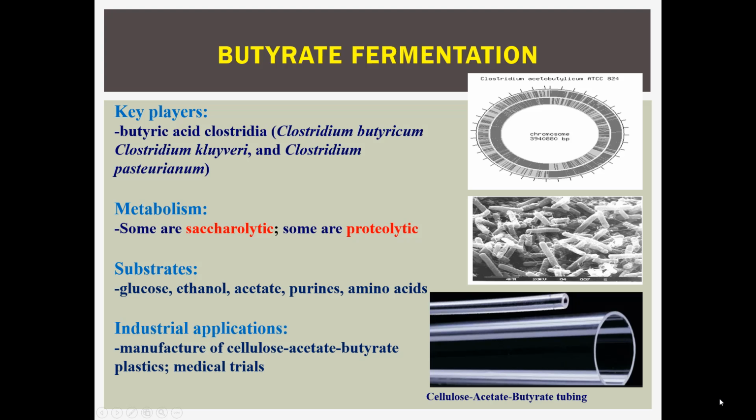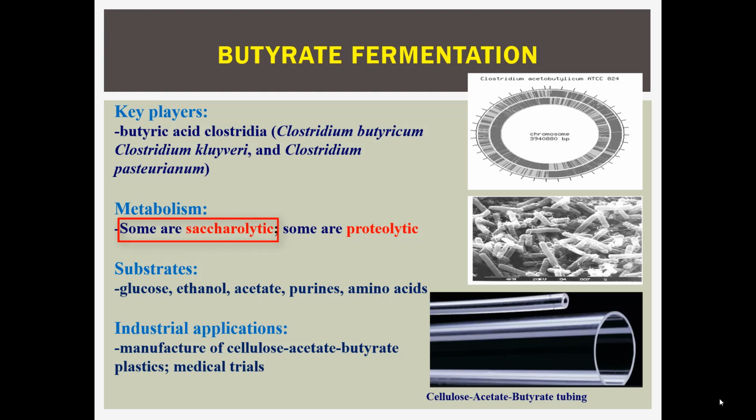So let's talk about butyrate fermentation. Butyrate fermentation is a fermentation process in which butyric acid is the fermentation product. Butyrate fermentations are carried out by butyric acid clostridia, including Clostridium butyricum, Clostridium kluyveri, and Clostridium pasteurianum. Clostridia are a heterogeneous group of anaerobic spore-forming bacteria. They can be isolated from anaerobic muds, sewage, feces, and other anaerobic environments.